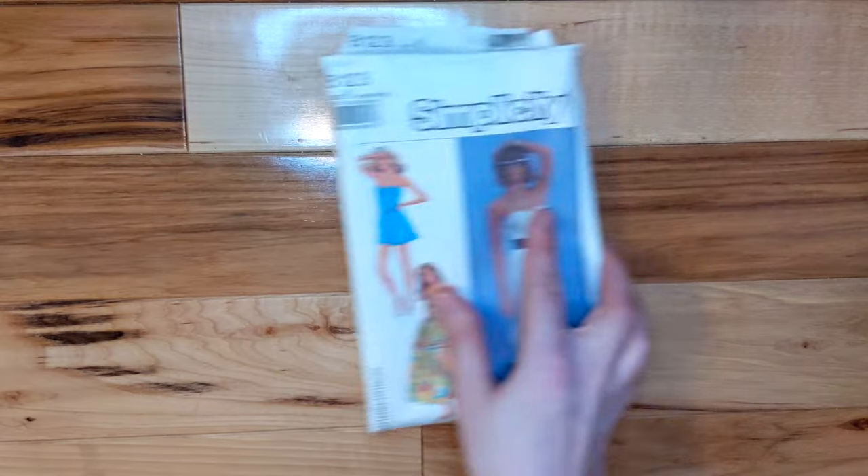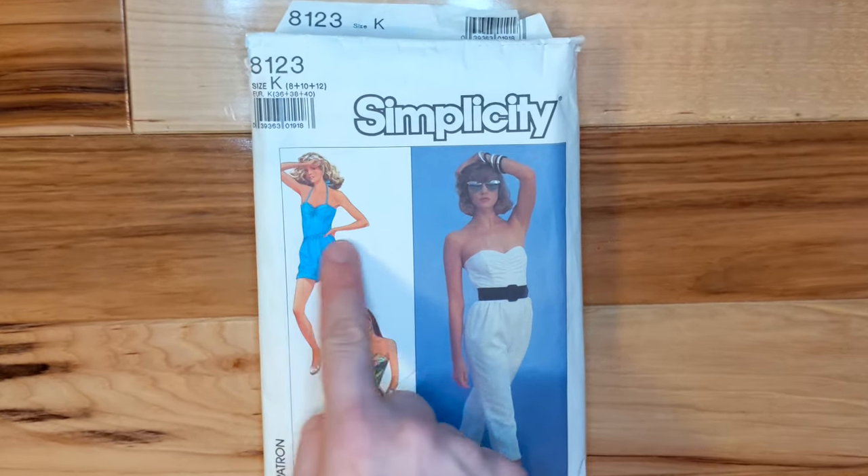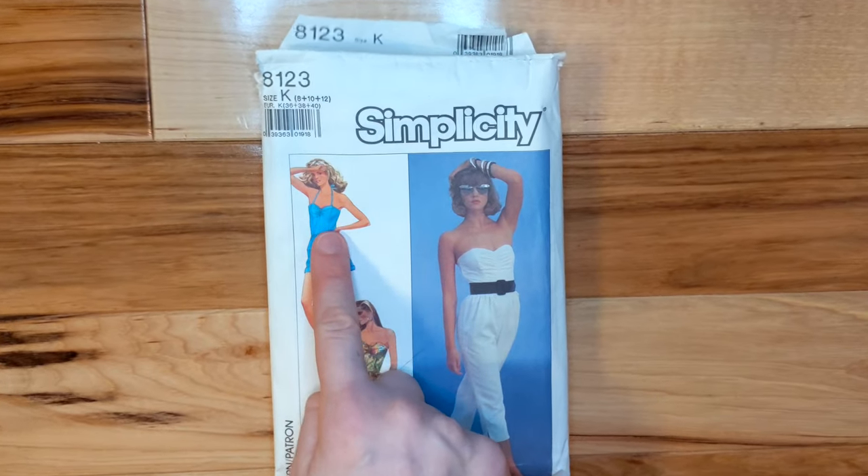Hello! Welcome to another video. In today's video, I'm going to show you how I made this dress. I'm using this simplicity pattern playsuit romper with a detachable circle skirt — two outfits in one. Genius! I will just be making this bodice section and I'll be drafting my own skirt to attach to the bodice.